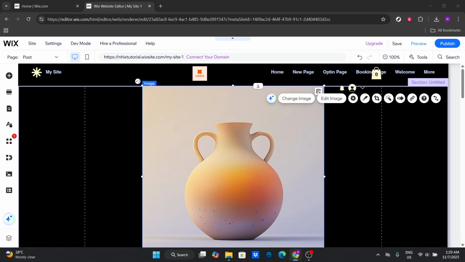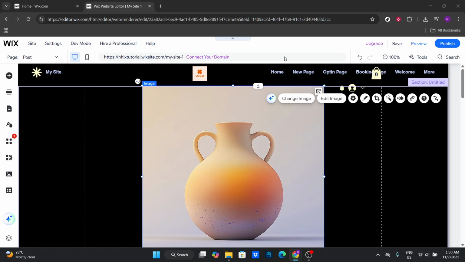In today's video, I'm going to teach you how to change the opacity of a background image in Wix. Whether you're creating a more subtle backdrop for your site or just want to experiment with different styles, adjusting opacity can make a significant impact. So let's dive into it.